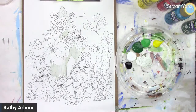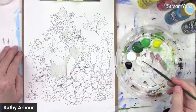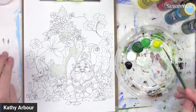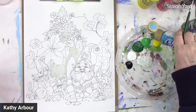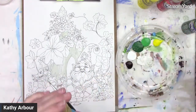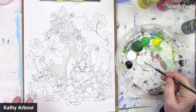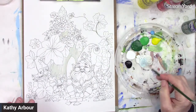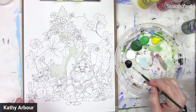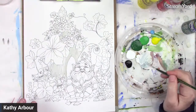Shadows of this particular wood area would be a little bit more on the bluish side. So I'm going to add a little bit of this Calypso blue to my palette. I don't need a lot. There's not a lot of blue in this, just a smidge. And I'm going to put a little bit of that blue in this mix now, just to give it more of a shadowy color. And I'm going to add just the smallest amount of black. That's really strong black.